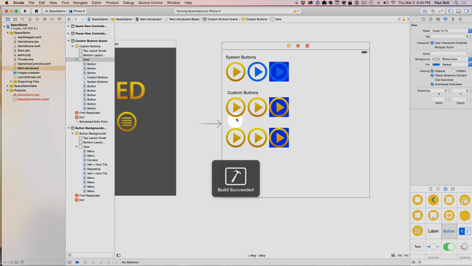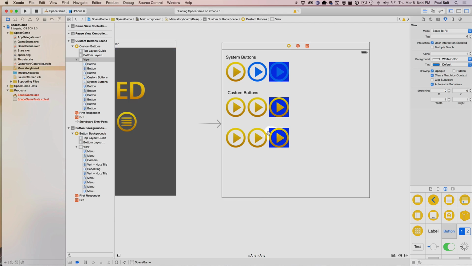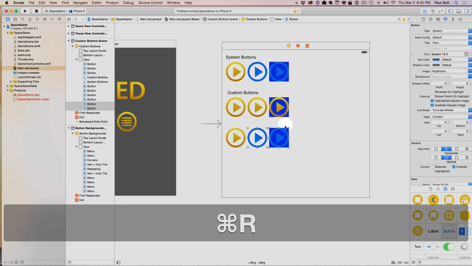So these are going to be system buttons and we're gonna be configuring them. All right, so we don't see the animation for all of them and we don't see sort of the behavior that we were expecting. Why is that? Well, when we were customizing these, you'll see that right here, this is the first one we did. This one says type system, but then when we click on this one, it says custom, and this one, it says custom. So if we want to get the behavior, what we need to do is we have to select our button. So you can hold shift, select both buttons, and switch them back to system. Now you're going to see that they change and they match the buttons that we see at the top.